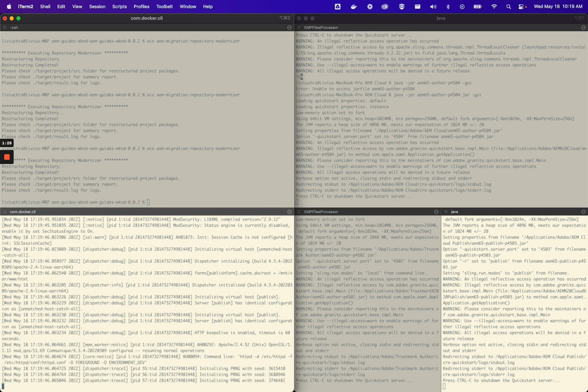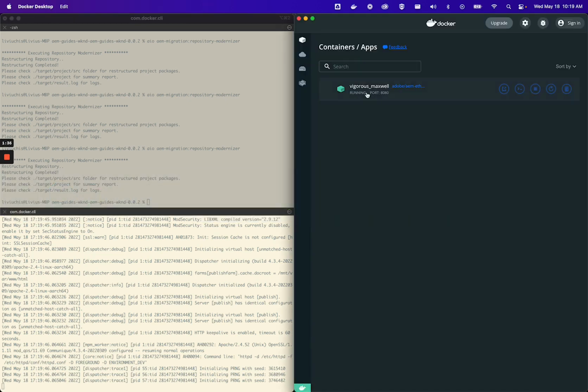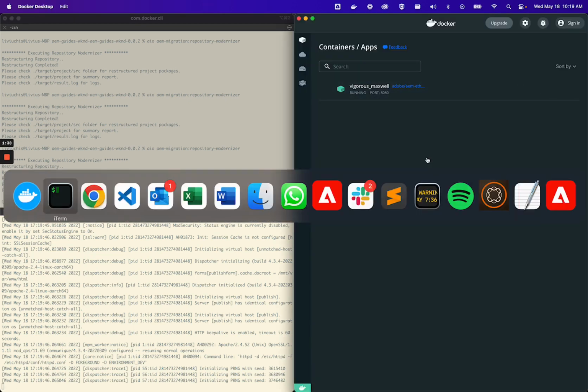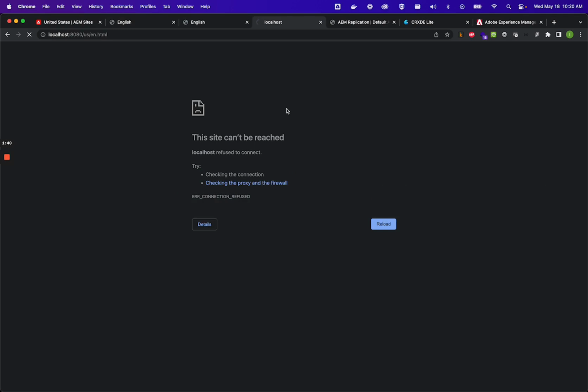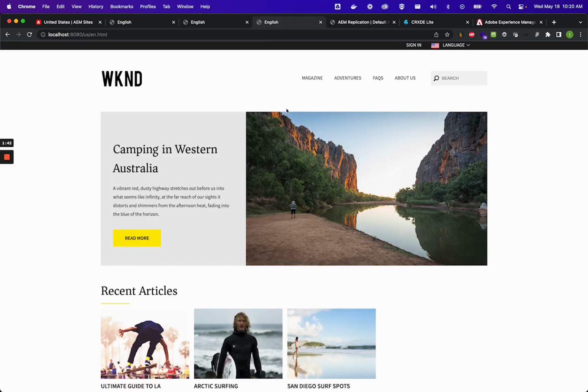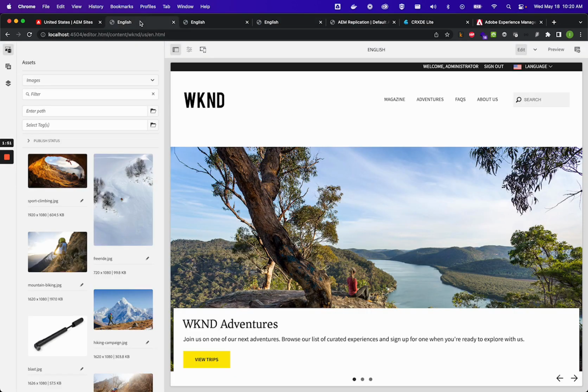That was based off of an alias that will create a container. And here you can see it's running in my Docker. When I refresh my dispatcher here on localhost 8080, we do indeed get the same page as on the publisher.